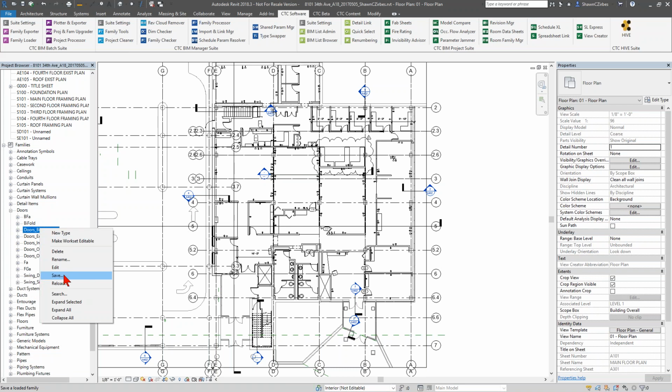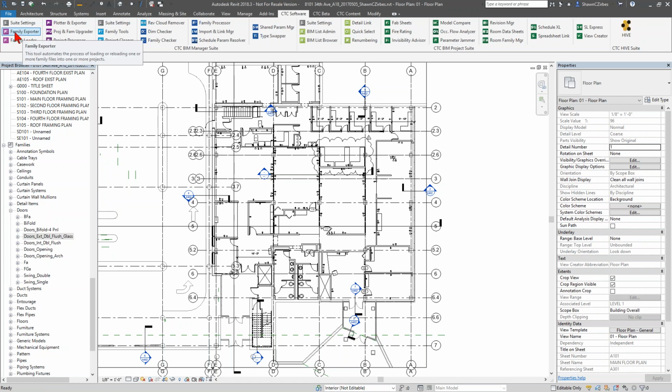And when I save this out, it's going to want to try to save back to whichever directory it was loaded from in the first place. And I may not want that. I don't want to overwrite something maybe on my network. I want to save it to my project directory perhaps, or to a different location so I can do some custom repair on it without overwriting something. And I have to do that one by one by one. That's not super efficient. So if I jump over here to the Batch Suite, I can go into the Family Exporter. This is a free tool in the Batch Suite.